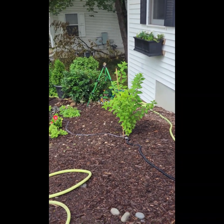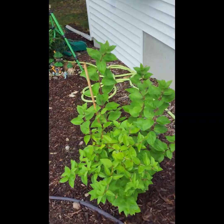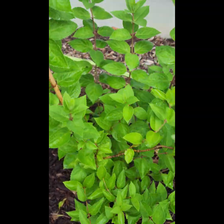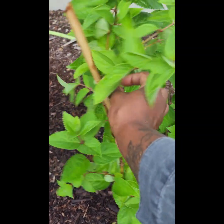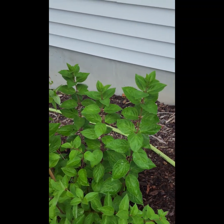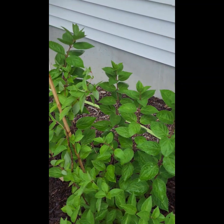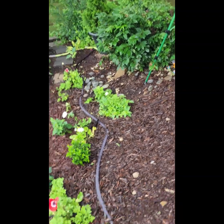My hydrangea tree has actually grown upright. If you recall, this was one twig laying on the ground at the beginning of the season — I tied that one twig up and it's grown mostly upright. Looks like I need to tie the top of this one to the stick, but it's got new growth and all those stems are upright. I'm so happy about that because I'd like to have this — it's going to be a pretty large hydrangea, maybe four to six feet.